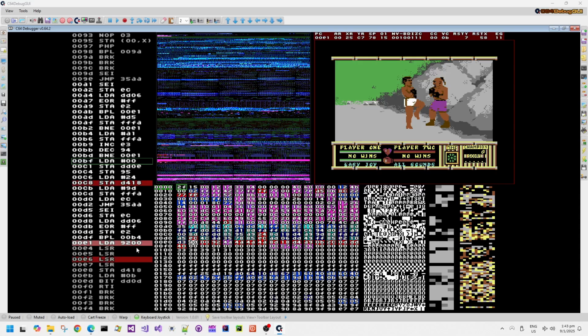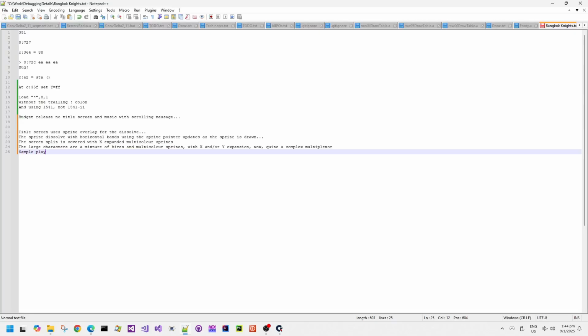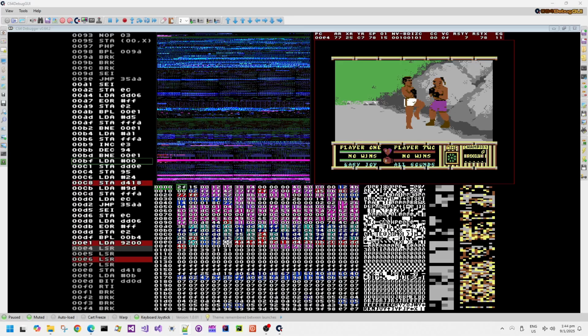So that's why I say that the best place to put sample update code is in zero page, because you spend fewer cycles, and because you have to update the samples, the volume register, to play the samples very rapidly throughout the entire frame. You have to do it at least 50, 100, 150 times a frame if you want good quality samples anyway. The best place to do that is in zero page so that you are saving cycles. So yeah, the sample playback code is there in memory in zero page.